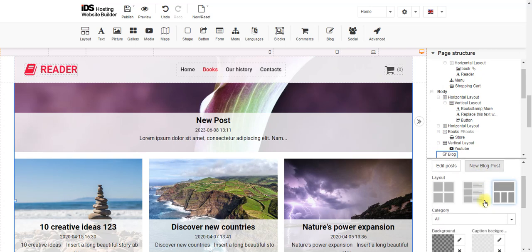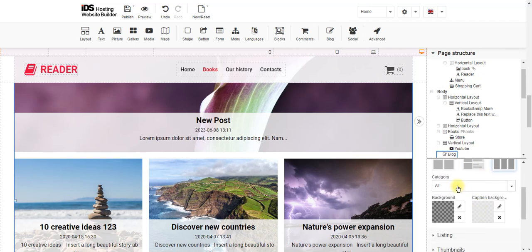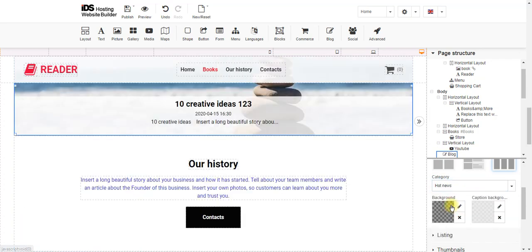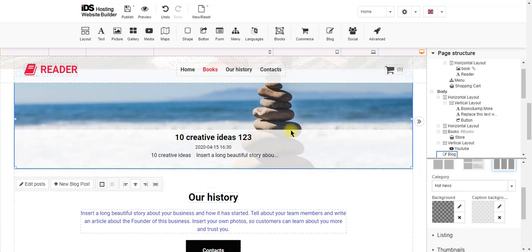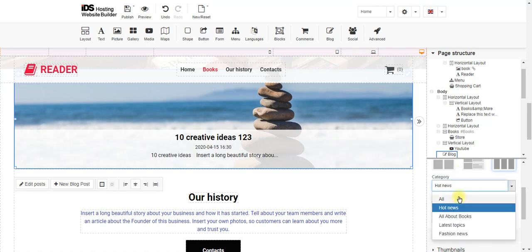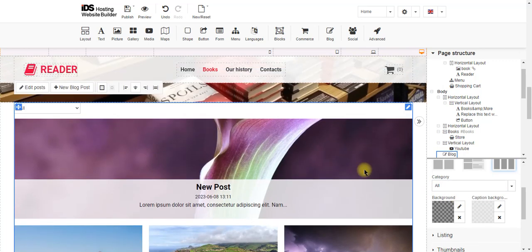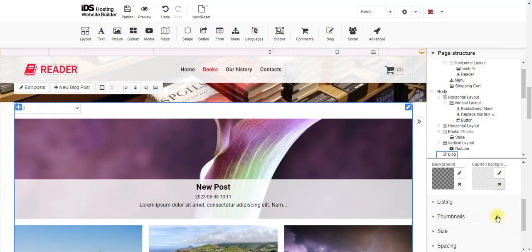Okay, so that is the blog, and then as I said, you can put in the category for what you want to show here. Let's, for example, say let's just hot news. So this particular blog was called hot news, and the others were called something else. So it only shows this, so you can see how you filter it out there. At the top, you also got a filter. So that's for the users on the front end, to just filter out and show particular blogs that they're looking for.